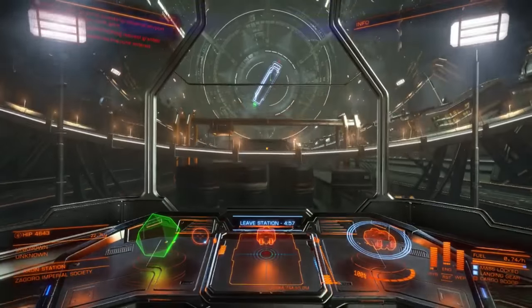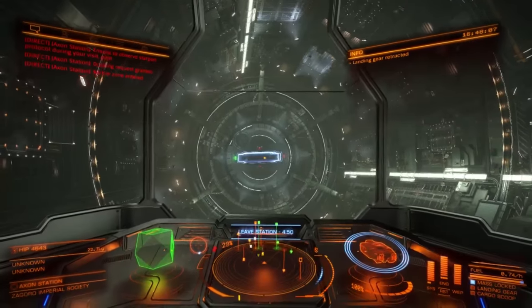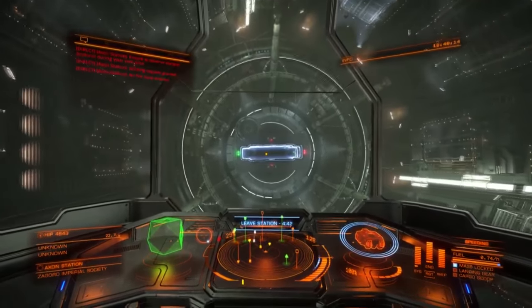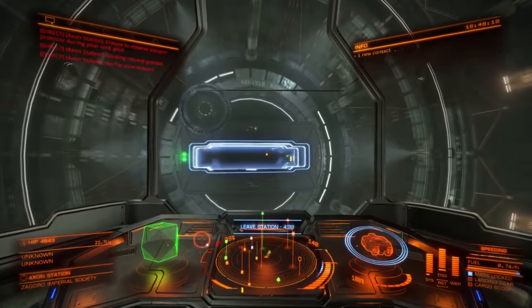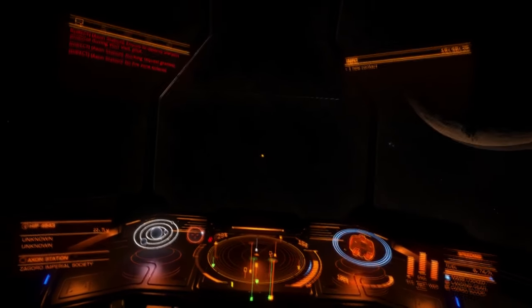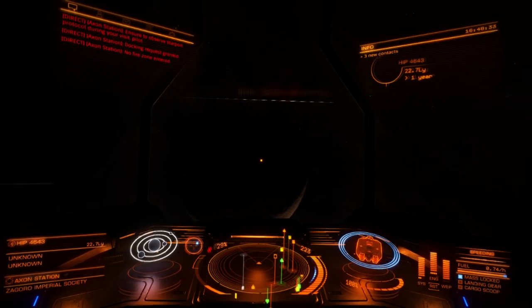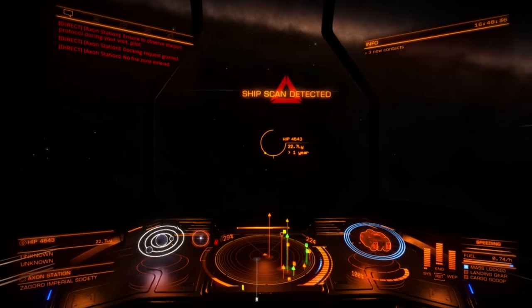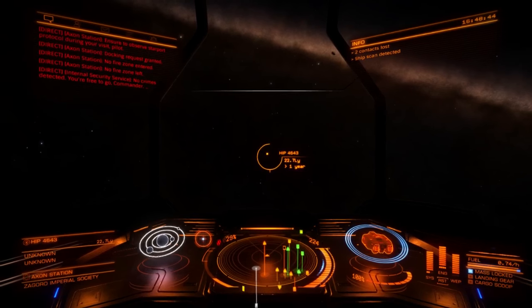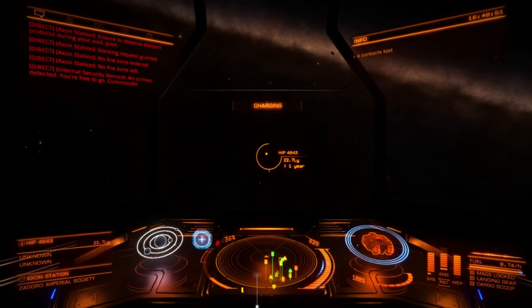Landing clamp disengaged. You are clear for departure. Okay, so it is my intention to be leaving for an extended period of time. Hopefully we're all ready to explore. We will not be landing at another station for a while. Scan detected. You are now clear of the station. Safe travels, Commander. And mass lock off and jump. Frameshift drive charging.